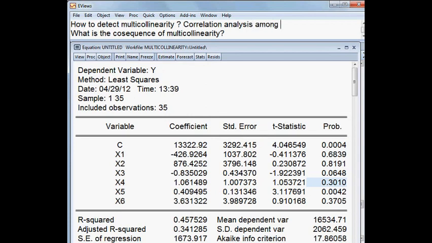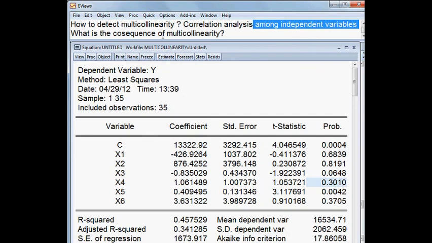Among independent variables, don't bring the dependent variable here. Among independent variables only. Don't bring the dependent variable, right?